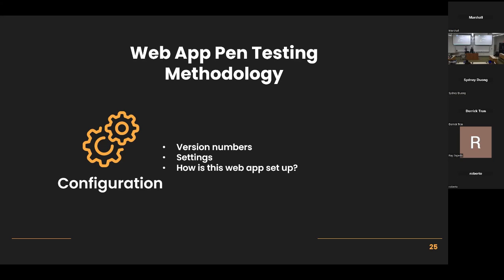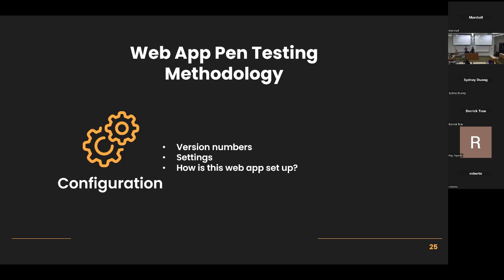So it's always good to keep an eye out for version numbers because if they're outdated, it's probably for a reason. So it's probably going to be insecure. Also, using the same example, WordPress here, there's a couple of settings you might want to look out for. At least the one I'm talking about is a certain file within WordPress called wp-config.php. That's just an example. Don't worry too much about it. But that config file contains some pretty juicy information about connections to databases or such.